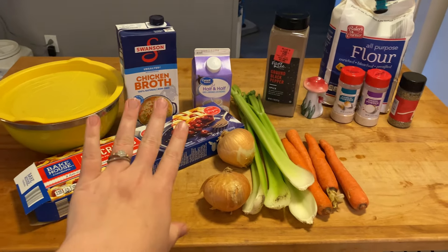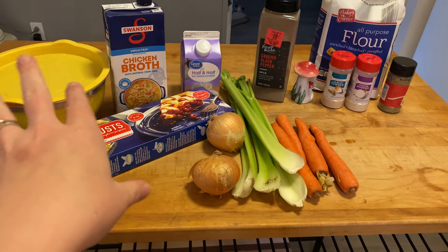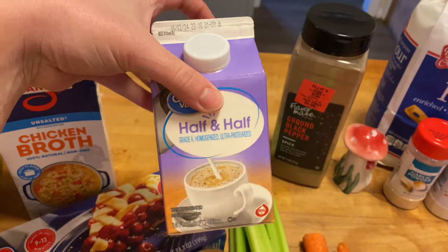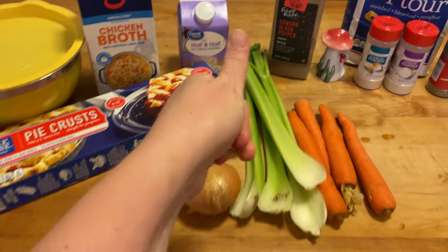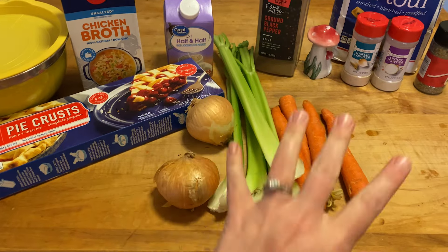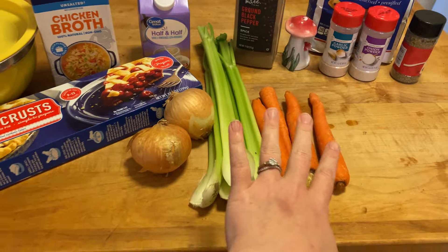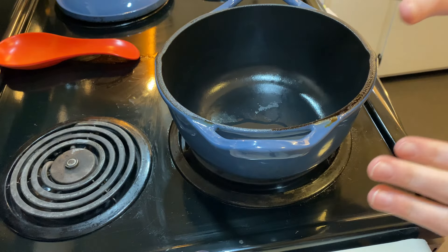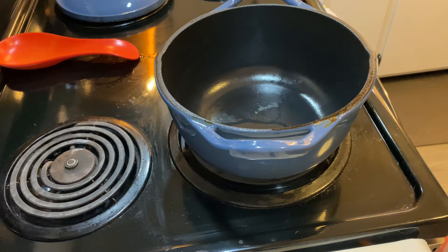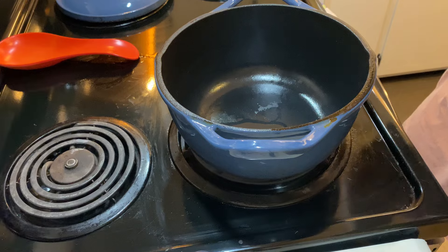My friends, this is what I'm using for today's recipe. I am substituting things — I'll link recipes for you guys. The biggest substitution is it calls for heavy whipping cream and I have half and half. It also calls for mushrooms and frozen peas. I don't have those, so I did an extra onion, extra celery stalks, and extra carrots. I've been loving my Dutch oven in this new house.